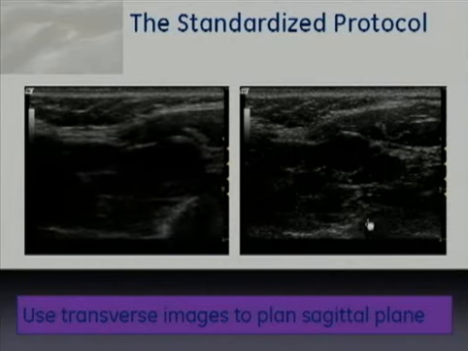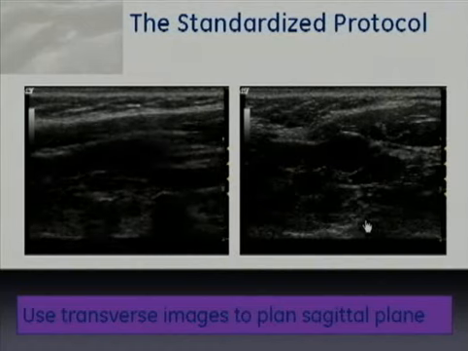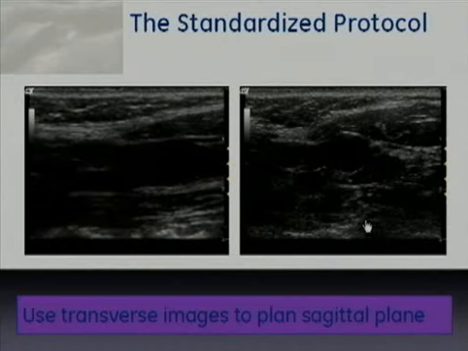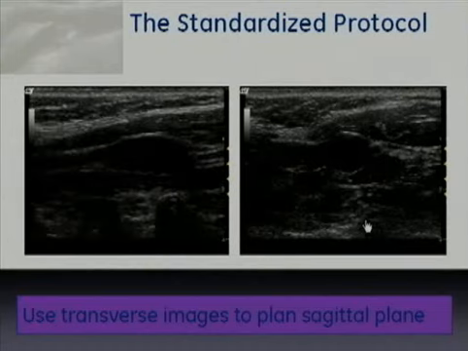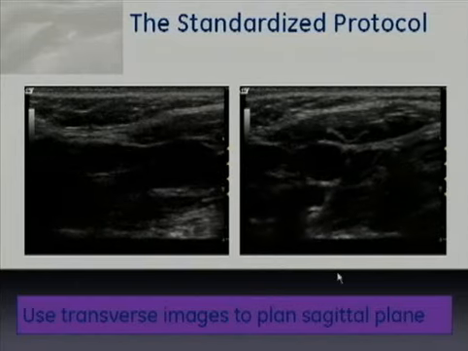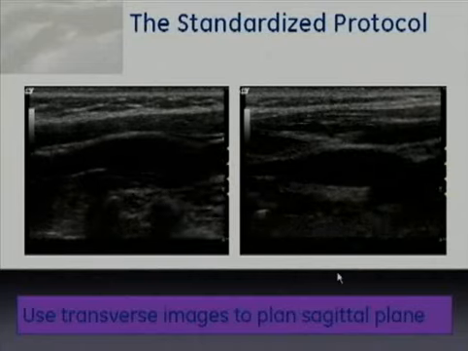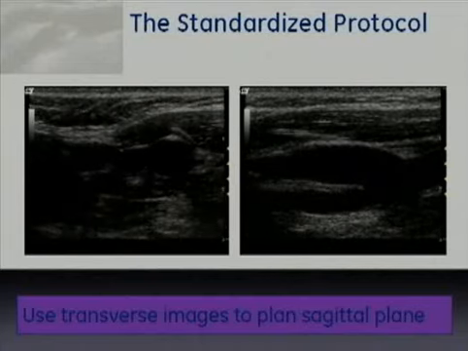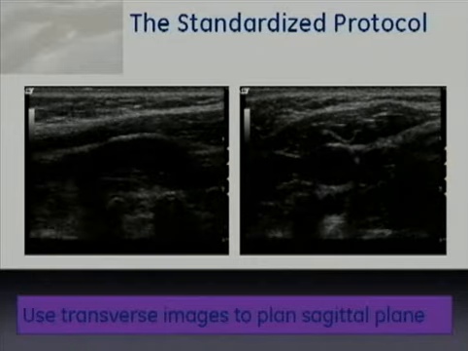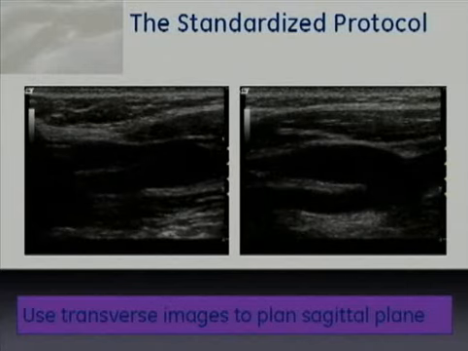Another thing you can do, though, to prove that you have both bifurcation vessels is to line up the bifurcation by rotating the probe on the neck so that the vessels are one on top of each other instead of side by side or diagonal. And watch as I do that on the right. I'm just rotating the probe until the vessels are lined one on top of the other. Now when I turn in a sagittal projection, you can see that I have a nice picture of the bifurcation. And so I'm showing the tuning fork bifurcation where I see both vessels at the same time.